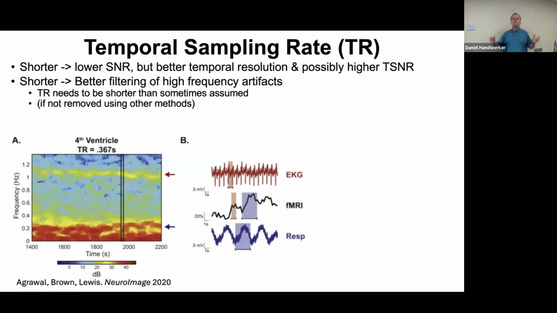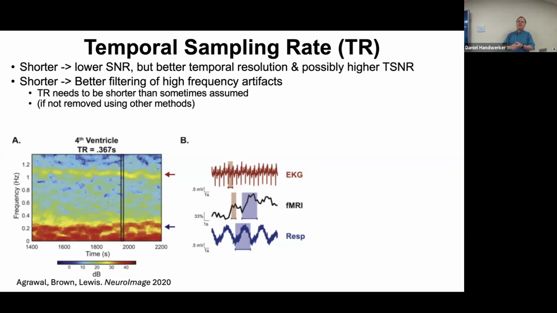Just like I was talking about voxel size, the same is true for sampling rate. So when you collect faster, you're generally going to drop your SNR, and for any single value, you're going to drop your temporal signal to noise. That's for 2 reasons. One, the more you're exciting the protons, the less signal change you're getting between each excitation, and that's reducing your signal to noise.